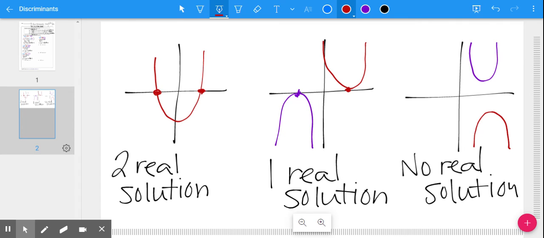Now, again, these are a way just to tell how many x-intercepts it's going to have. In other parts of the unit, we have worked through the quadratic formula, we have completed the square, we have attempted factoring, all to find out that you can't do it and you have no real solutions. So this is your quick way to see how much you can expect to get out of an equation before you begin working on it.